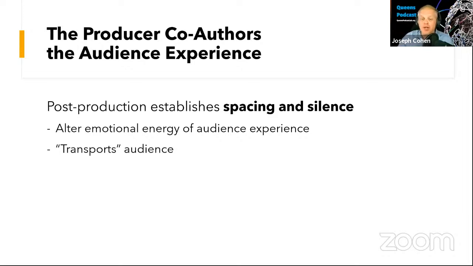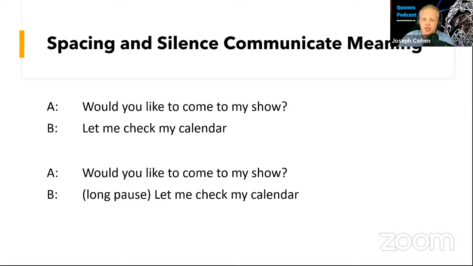I'll give you an example. Sometimes silence communicates something about an interaction, and it sets the emotional tenor of an interaction. Think of 2 scenarios. One where someone says, "Would you like to go to my show?" And then immediately, "Yeah," or you say, "Let me check my calendar." So if Jason says, "Would you like to go to my show?" and I say, "Let me check my calendar" immediately after he says it, that's different than me saying, "Would you like to go to my show?"